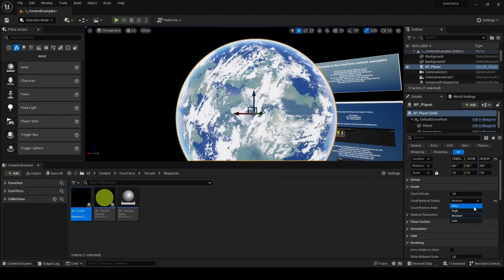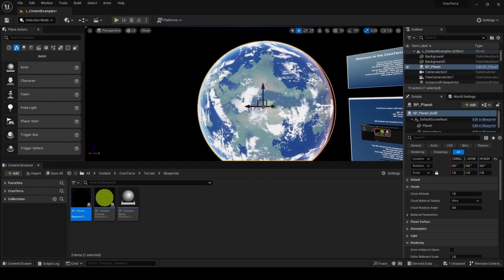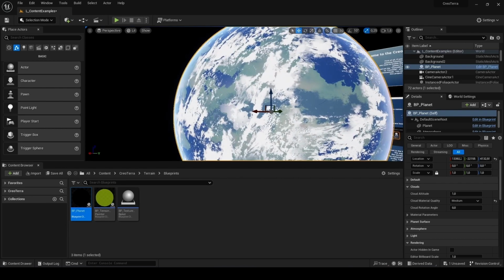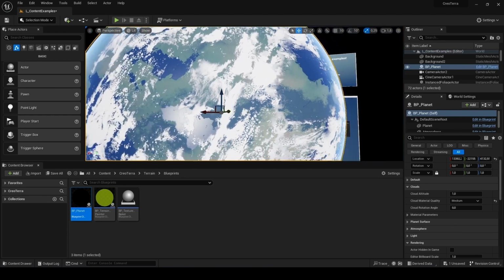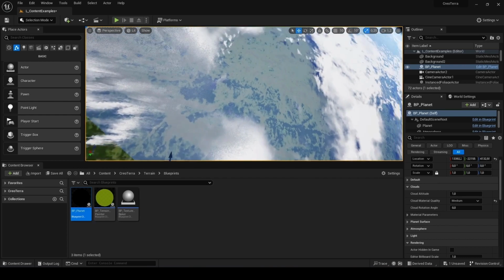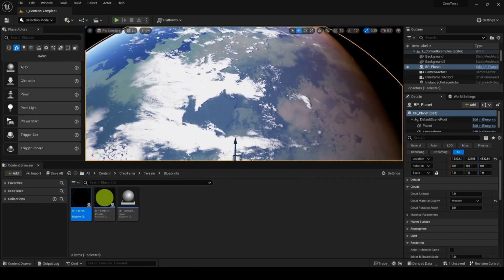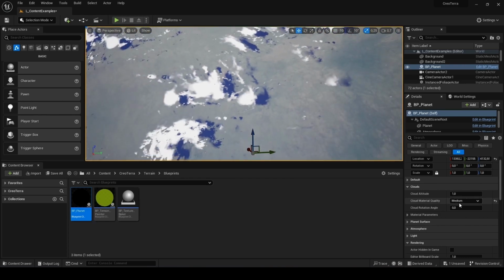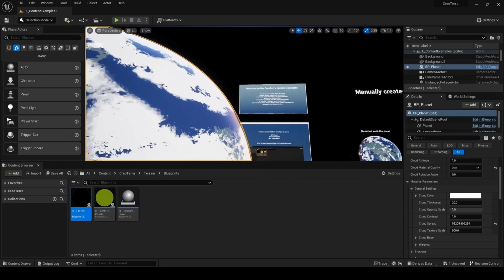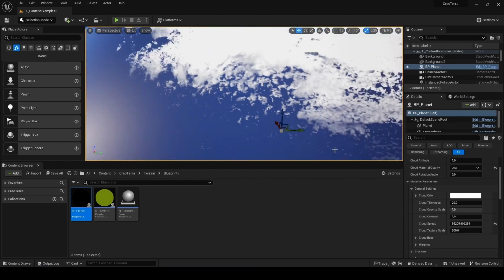Now you can see that it differs a lot from the ultra quality because I'm removing any costly calculations like the actual different projection techniques and going with a much cheaper solution. So that's part of the reason it looks so different now. But as you can see, you still have the shadows, and if you now go down to low, the shadows should disappear.